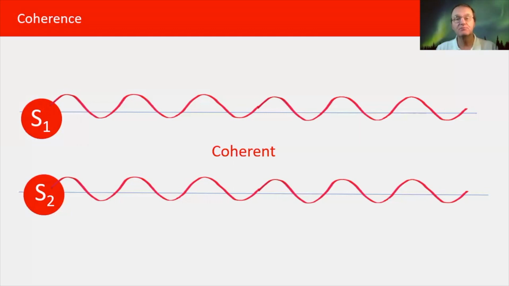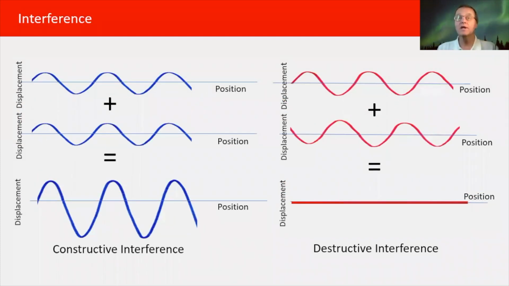Laser light has the special property that all the photons in the beam are in phase with each other, so laser light is coherent, which makes it ideal for experiments in this topic. Imagine we have two coherent sources of waves that overlap. If the waves are in phase, superposition tells us that the individual waves add to give us one wave of much higher amplitude than either of the component waves on their own. This is constructive interference. If the waves are in antiphase, then superposition tells us that the waves tend to cancel. If they were the same amplitude, they would cancel to 0. If not, like in the earlier example, a small resultant wave may remain.